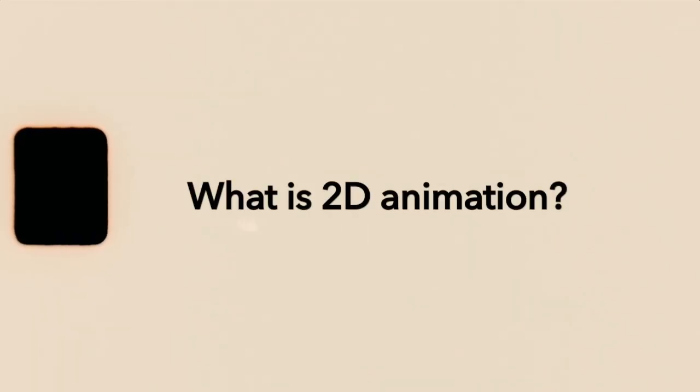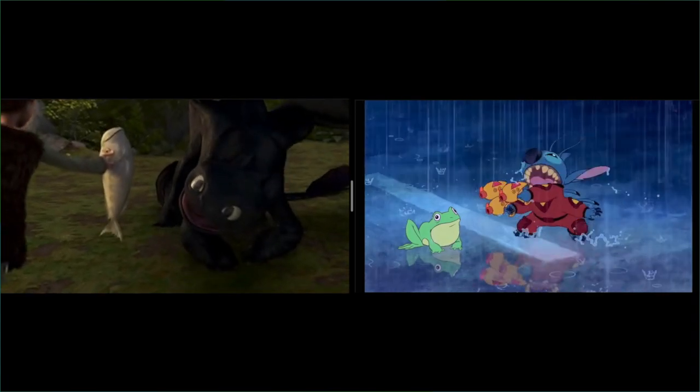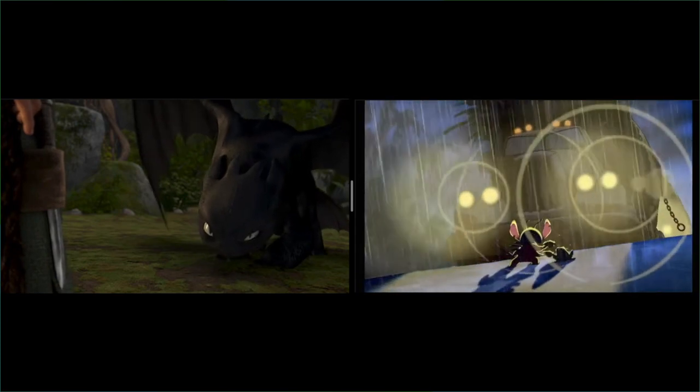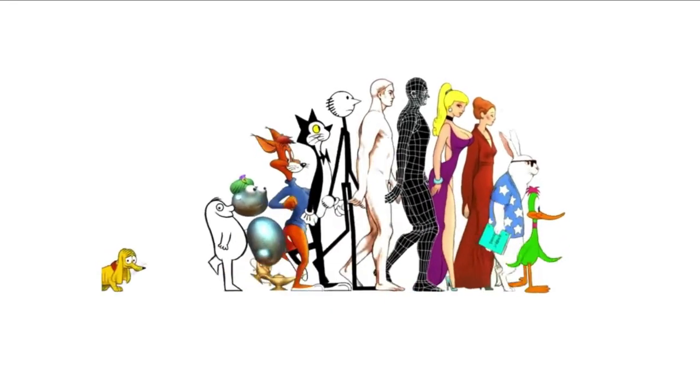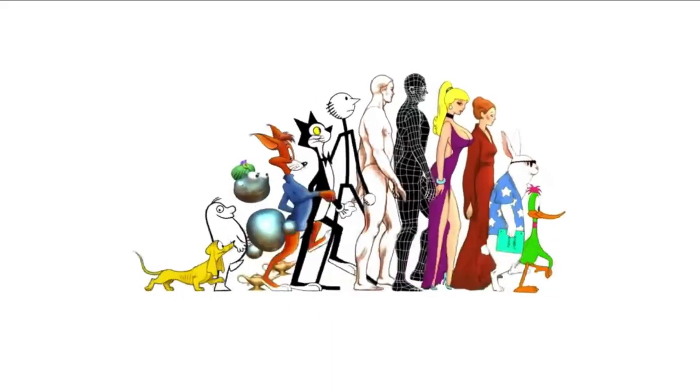So what do we mean when we say 2D animation? If you look at these two, you can tell right away which one's which, and if we're asked to describe the difference, you might say one is flat looking. You can see two axes, but not the third. As we checked out before, all traditional animators hand drew these animations one frame at a time.